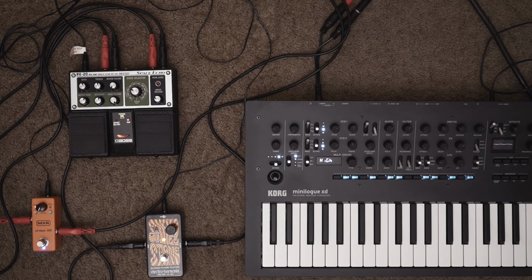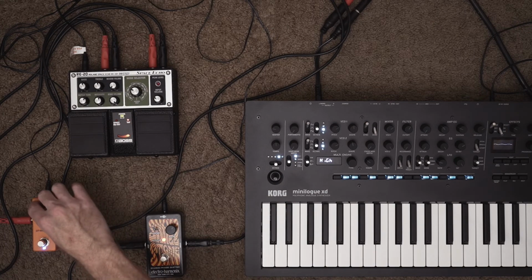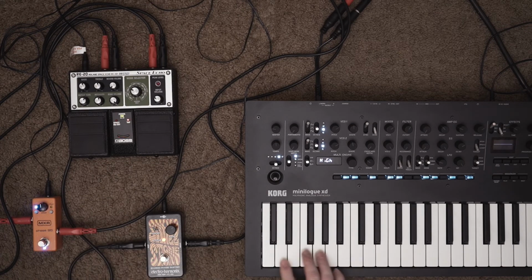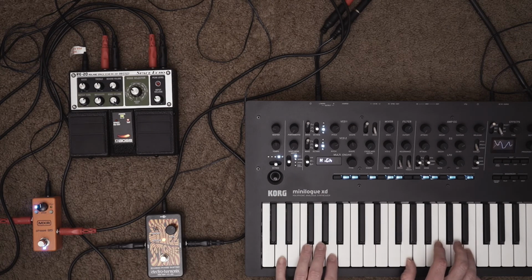Actually, I think that sounds better than the Bad Stone in this situation, since they're both four-stage phasers. So let's make some changes between them. We're going to have a high rate on the Small Stone here. And let's bring up the phase here. And I guess this is actually... that's funny. I had that in the Phase 45 mode, so that was only in two-stage mode, so... speeds up now in the Phase 95, and it's in 4-stage. Yeah, I think that sounds awesome.